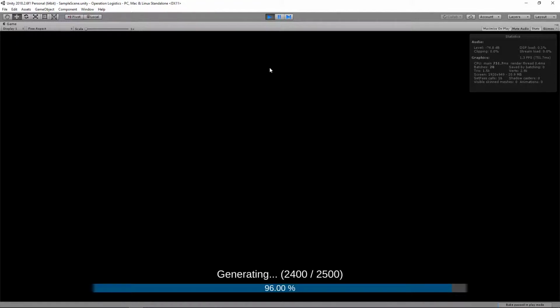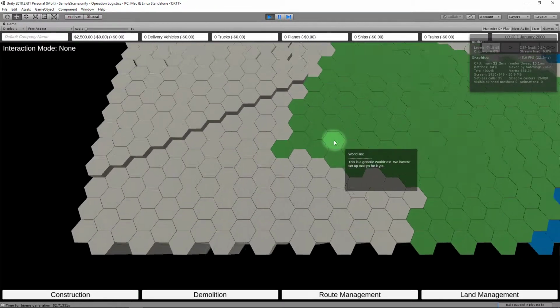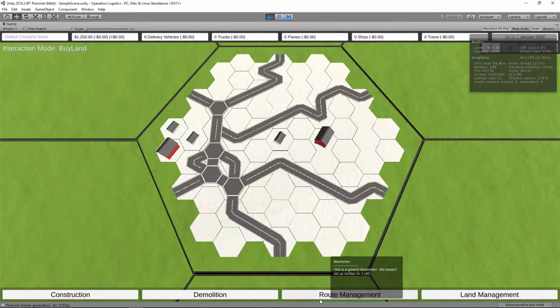Okay. So what I expect here is literally no change. So we're going to go ahead and purchase this field, and we're going to put in a route there.